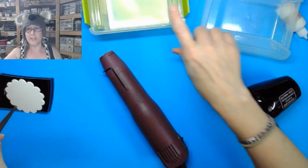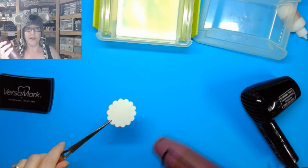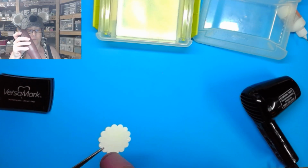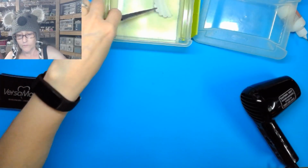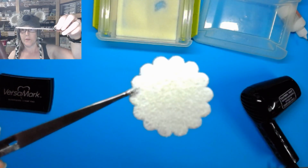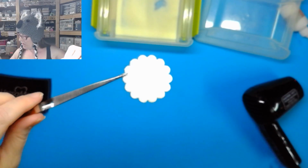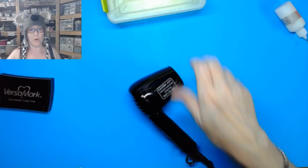And then as long as you're paying attention to where your UTEE is, you can heat this so the whole thing is hot and then dip it back in. And that way you don't have to use the ink again, but you have to be pretty quick. You can see all the granules on there again. So now I'm gonna have to start again either with the other one, the little one, or the bigger one. I'm gonna cover this up so I don't blow it all over.